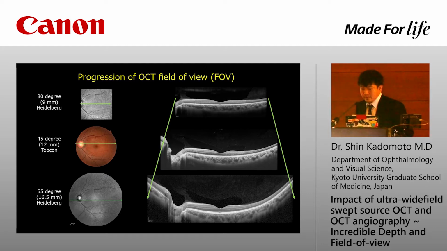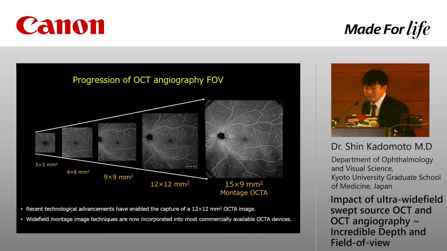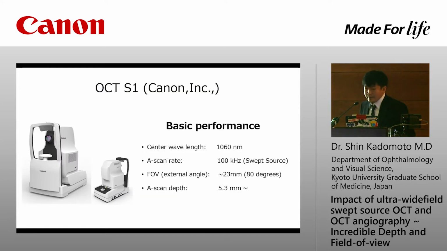A wide FOV provides information on the nasal retina, which is not visible in conventional 9mm OCT. Recent technological advancements have enabled the capture of a 12x12 OCTA image. Wide field montage image techniques are now incorporated into most commercially available OCTA devices. Now we can get a large area of microvasculature information. This year, 2019, Canon has released OCT-S1, which has 80 degrees ultra-wide field swept source OCT.